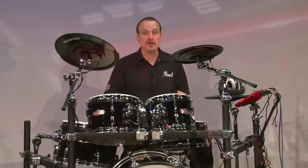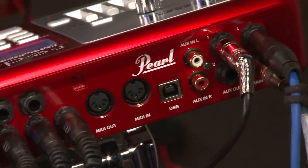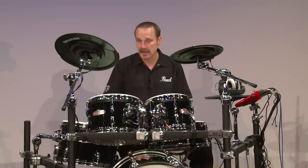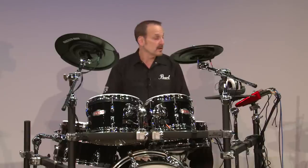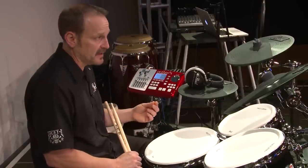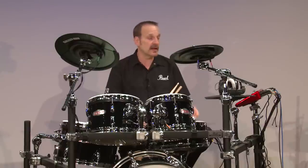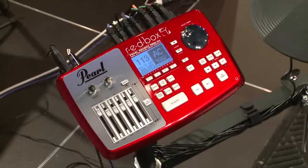There's a MIDI in and out, a USB trigger out, and two RCA audio inputs, so you can plug an iPod in or the audio source of your choice to play along with. We also have an open system where we've partnered with TuneTrack, Steven Slate, among just a few — you can go to redboxsoundshop.com and download complete kits that use all 128 megabytes of RAM for one high-definition, very realistic kit. There are also tunes you can play along with — MP3 files from the famous Turn It Up and Lay It Down series. All different styles, you can download the content — a great practice tool. You will not find a better module on the market at this price point.